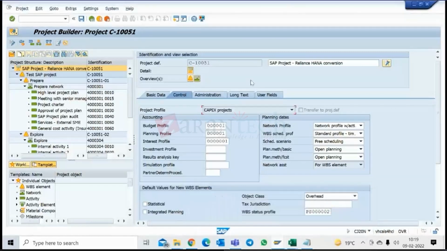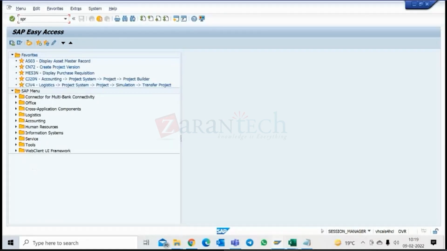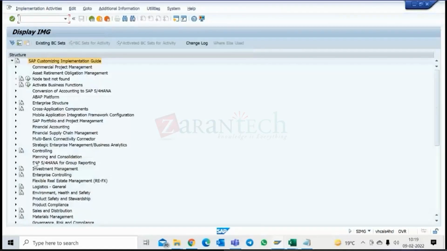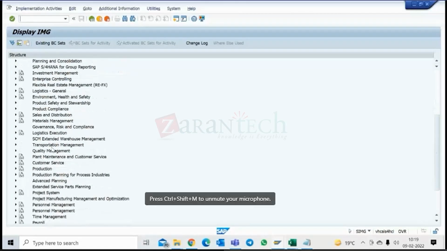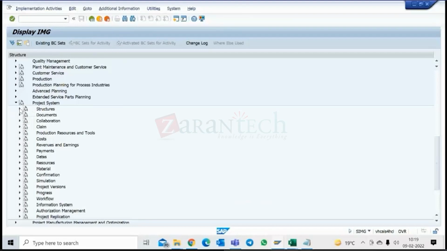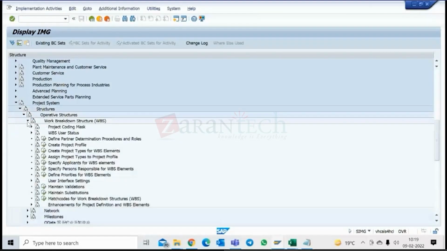I will just go there and show you. There is a T code also for going to project profile. In the project profile, this is the first setting in the project. So create project profile.